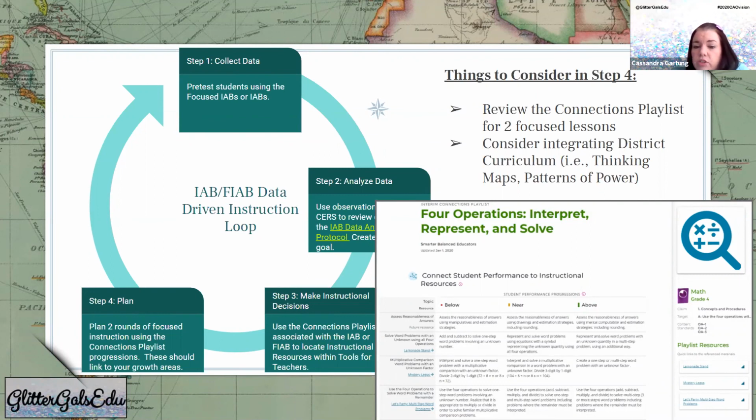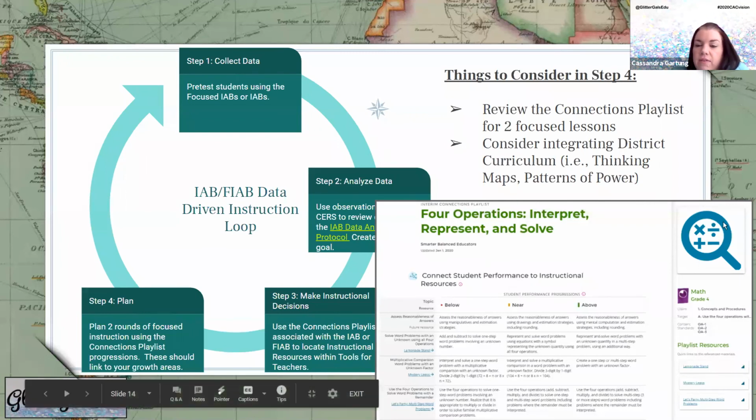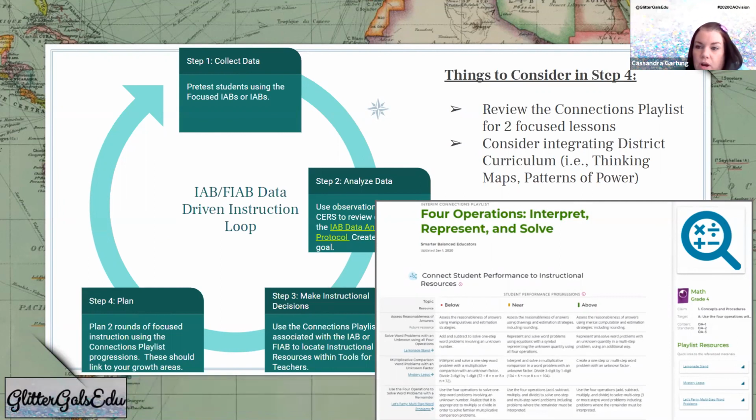Each Connection playlist currently has at least 3 resources linked to it. I'm going to say that again, at least 3. We are currently still adding more. We are holding more Smarter Balanced workshops to have teachers create more resources. So this is getting wealthier and wealthier by the minute, because we are getting more and more rich resources put in there. I just took this little snapshot, because if we took you through Tools for Teachers, that could be a whole hour on itself.